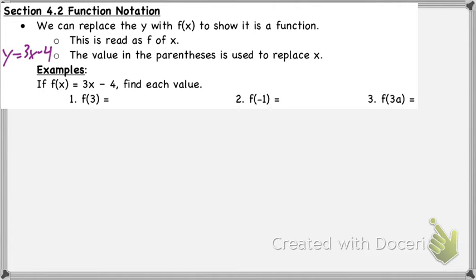Notation just means this is how we're going to be writing it for functions. So when I say, if f of x equals 3x minus 4, find f of 3, we're just trying to figure out what this ends up equaling when x is 3. I took the f of x and replaced x with 3. Every time I see x that follows, I replace it with 3. So instead of 3x minus 4, it's going to be 3 times 3 minus 4. Notice from the first part of the problem to number 1, I replaced x with 3. Go and write that down.